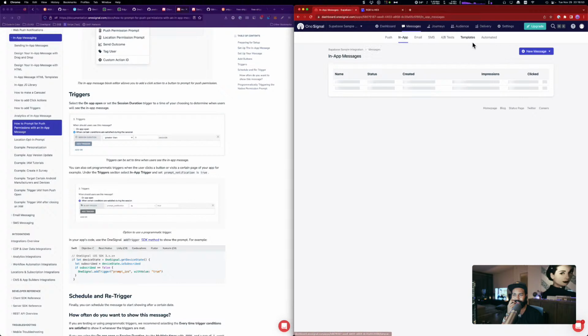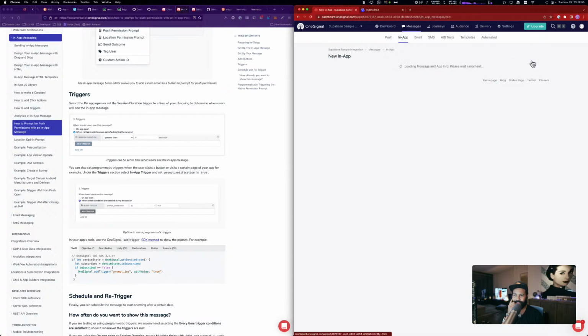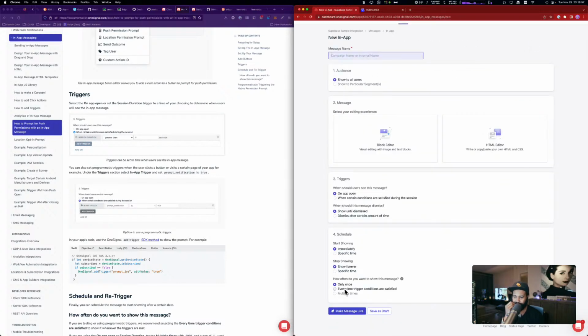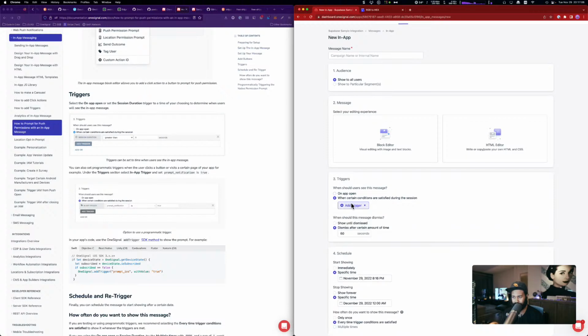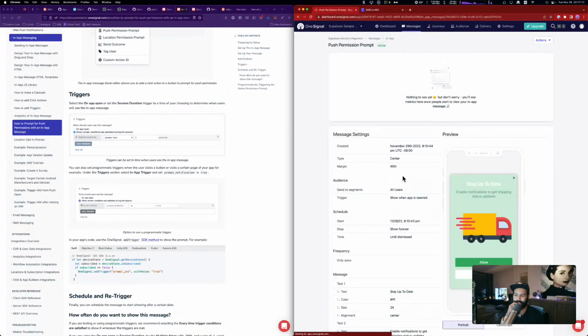All right, what I'm going to try now is to create a new in-app message. And I'm not really worried about if it's going to go live. I just want to know what's going to happen when I click that. And it seems like nothing. All right, well, that's fine. I'll just add a trigger, which is technically what I'm supposed to do, but still.